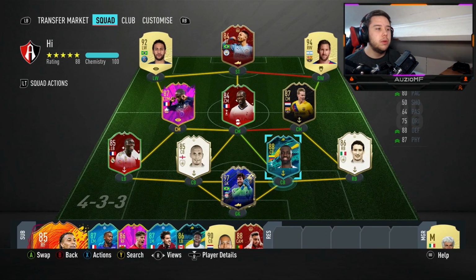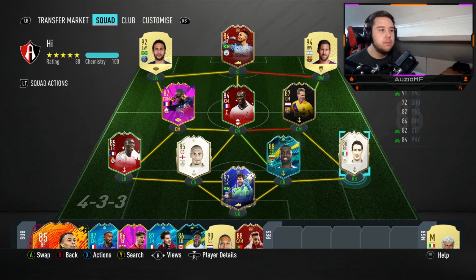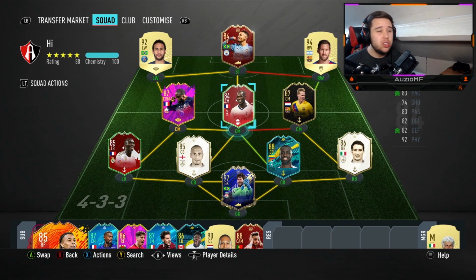Now, today I have linked him up with Rio, Team of the Year Alisson, Zambrotta, and Sissoko. I've also got the likes of Gabriel, Messi, and Neymar in the team. As long as I use Sanchez in a forward or back, it should be all good. But I will be using him in a 4-4-2 and playing him at centre-back. But let's get straight into these games.